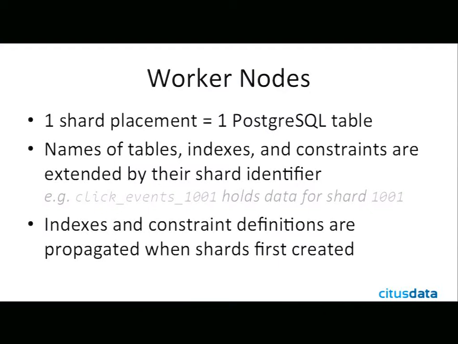As an example, the shard ID 1001 on the previous example on the master node will correspond to a table named click_events_1001 on the worker nodes. So it's all very PostgreSQL-y. One thing to keep in mind is that when you create your index and constraint definitions, you need to create them before you distribute the table, currently. So that wraps up the part about how we lay out the data in pg_shard.